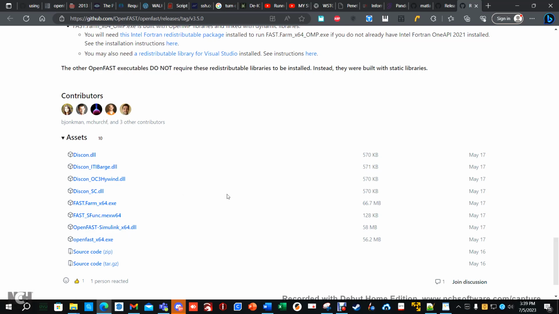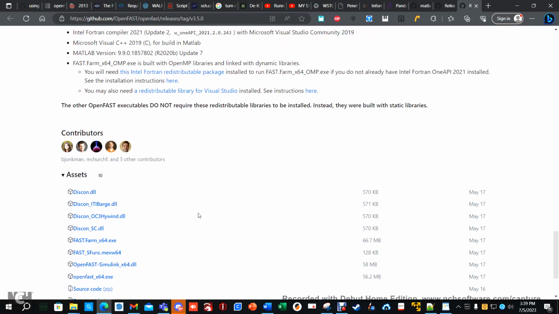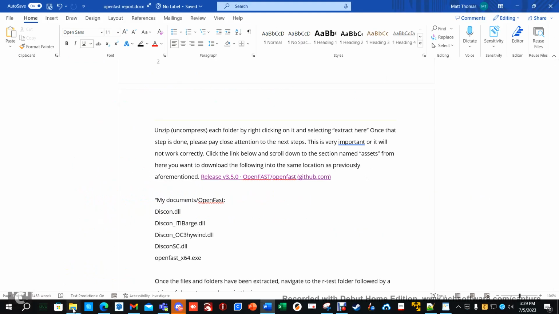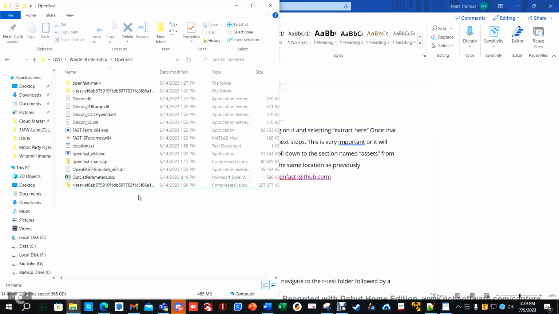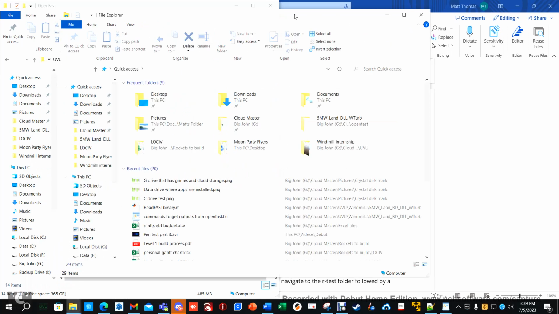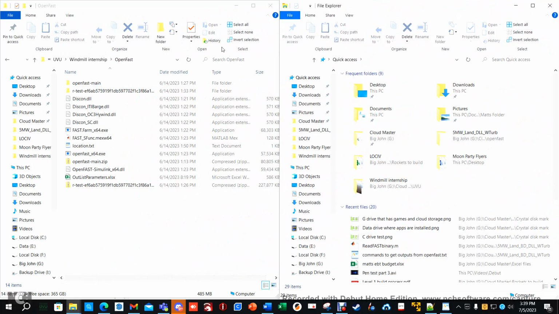Okay. Now that you have everything there, we're going to do a basic test. And it should work pretty simply. So what you're going to do is you're going to open up your My Documents and open up OpenFast. Then we need a second window. So you're going to right click this folder icon down here and hit File Explorer and navigate to here. You're going to slide it over here until it locks, and then it will fill in the screen. So you have these 2 file folders open.